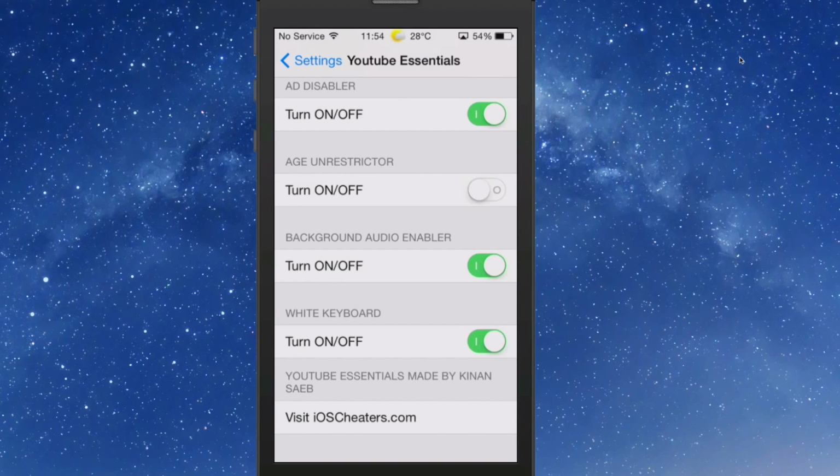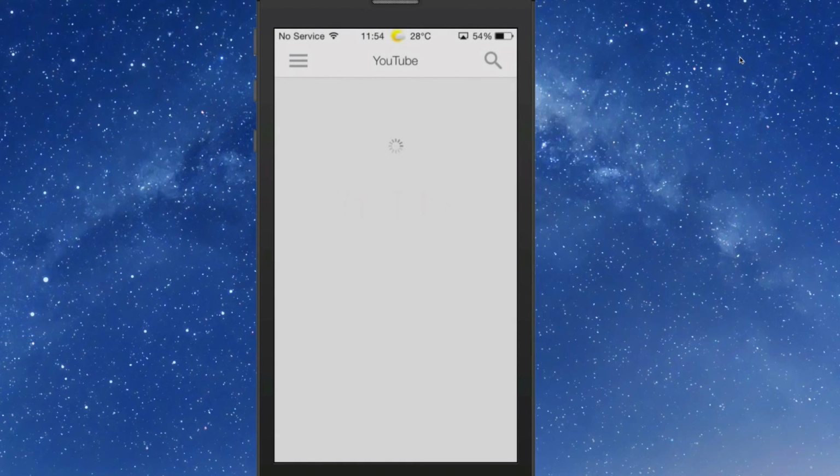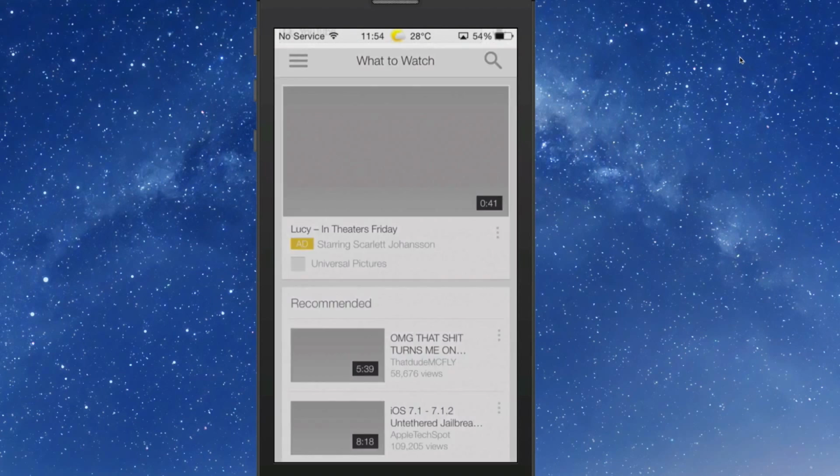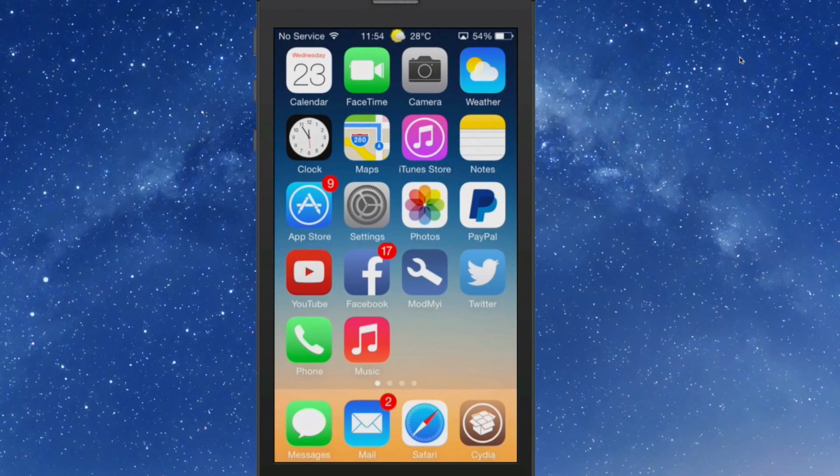So that would be awesome to listen to music videos that way. And it allows you to have a white keyboard while you're inside of YouTube looking around. So if we went in here to search, you see now we have a white looking keyboard. Pretty awesome little tweak, guys.